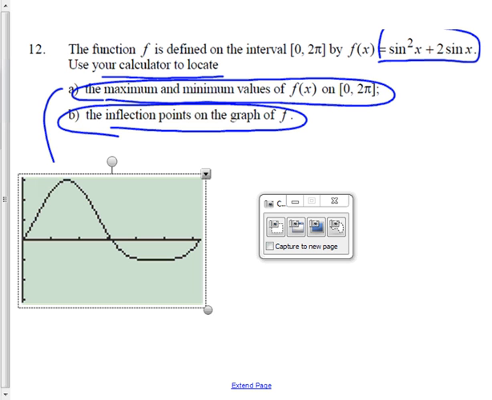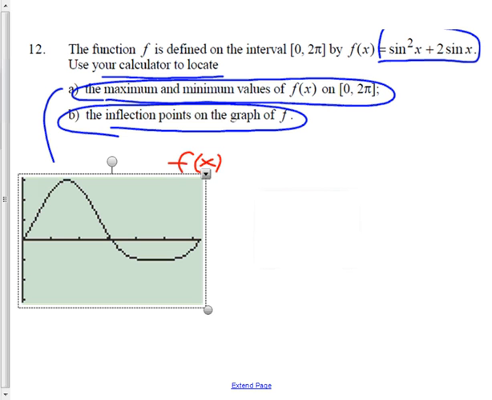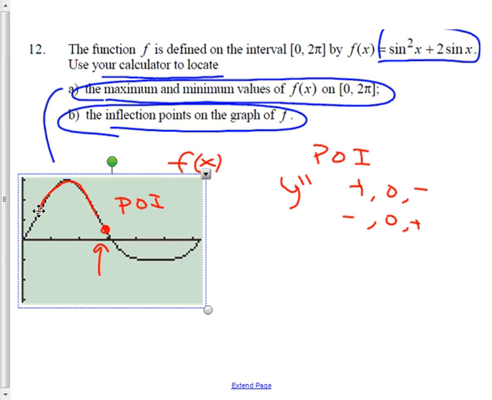So to find the point of inflection, well, here I have up the graph of the original function. Here's the graph of f of x. And where is the point of inflection? Well, we're clearly concave down, and at some point we become concave up. So here we're going to have a point of inflection, and we need to find out what that point of inflection is. That's when the second derivative goes from positive to 0 to negative, or negative to 0 to positive. So we need to look at the second derivative.